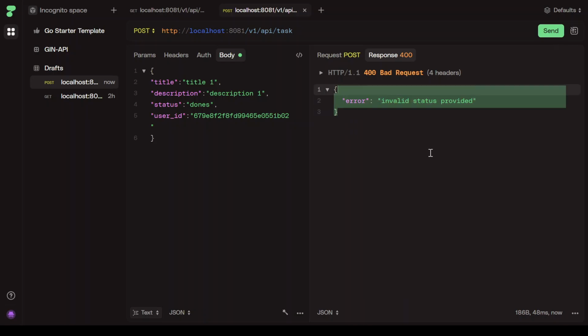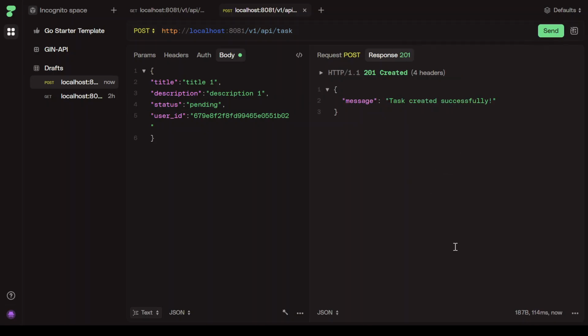Okay, invalid status because done is not part of the statuses. So let's try putting an actual good status. We have completed, in progress, and pending. So let's put pending. Task created successfully. Let's create the second one, task 2.